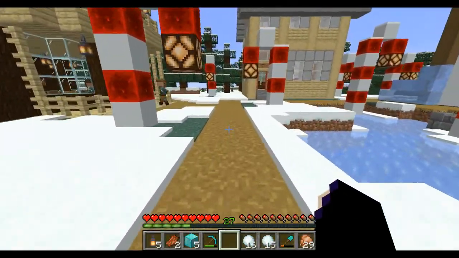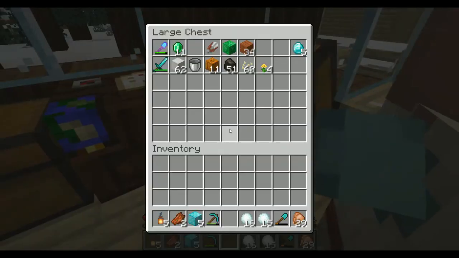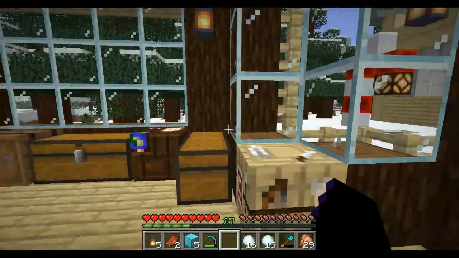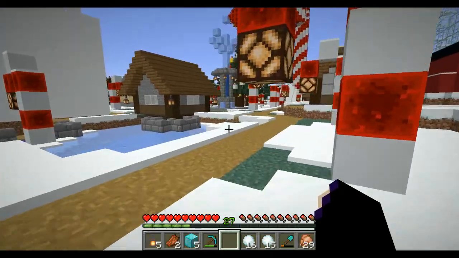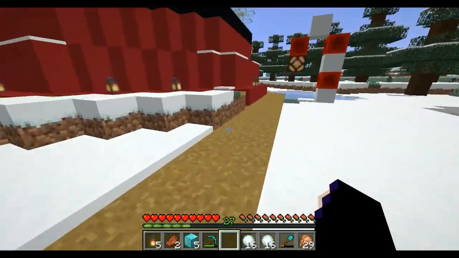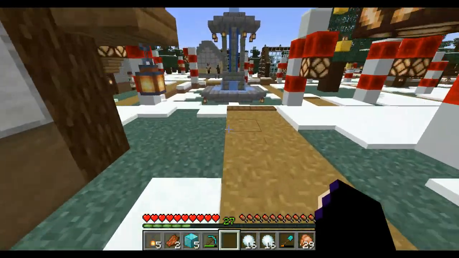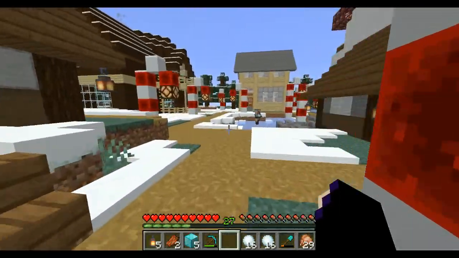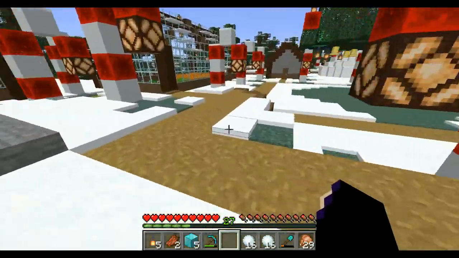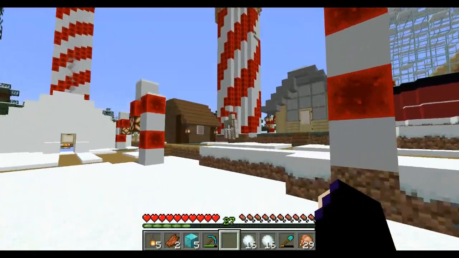Do you think I still have some stairs? No, I don't. I've only got kitchen planks left. But you know, it'll be fine. So there's another path to the snow globe. Yeah, that's pretty much it. I wanted to add in villagers who will now populate this place themselves. They've got their own protection.